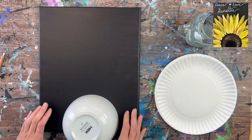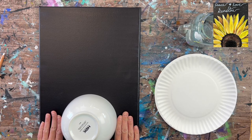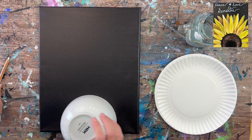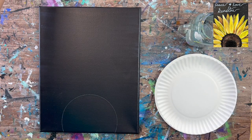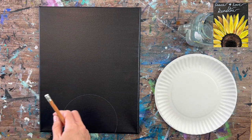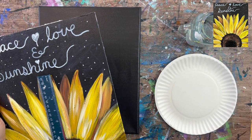So place your 6 inch circle. If you have a bowl that's 6 inches, that's perfect. If you want, you can use a compass. It doesn't have to be 6 inches. It could be 5 inches or 7 inches. So something relatively that size. And just take your pencil. This is a white chalk pencil, by the way. You can use just regular chalk if you don't have a chalk pencil, but I like these chalk pencils because they give you thin lines and they're easier to control.